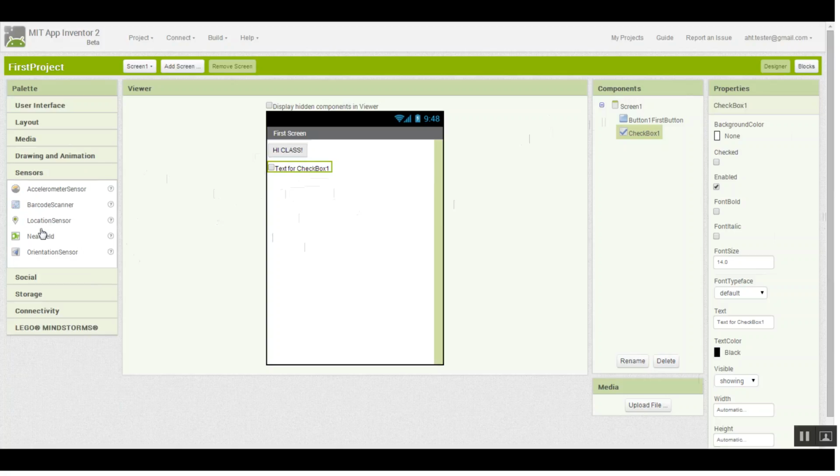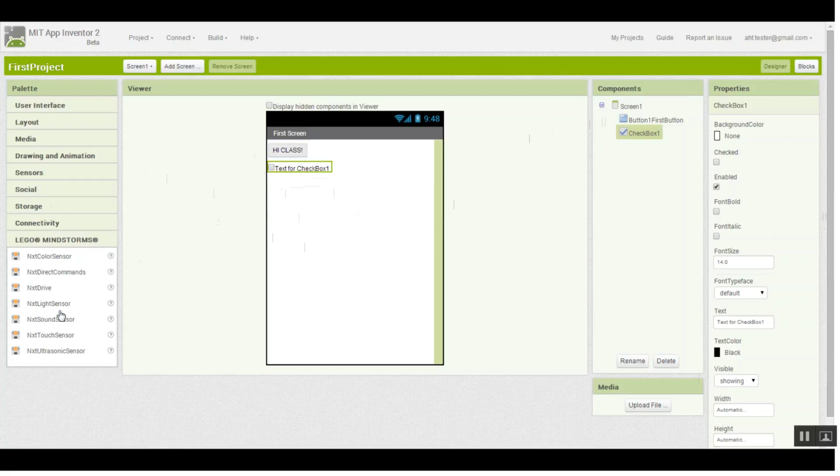We also have sensors, which is very cool because we've got an accelerometer, location sensor, GPS, orientation, depending on the tilt of the phone, for example. There's social components that have things like Twitter, texting, phone calls, emails. Storage includes files that you can store data on, WebDB, TinyDB. Both of them are databases that you can put information onto the web, or even a Fusion table control, which allows you access to Fusion tables that are online. Connectivity gives you opportunities to start activities, different apps, connect to Bluetooth, or even talk to the web.